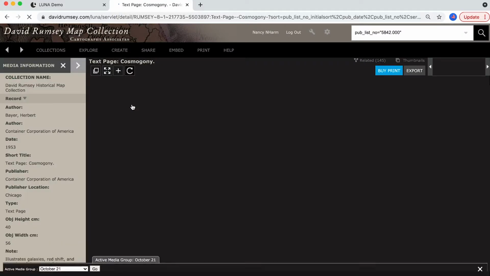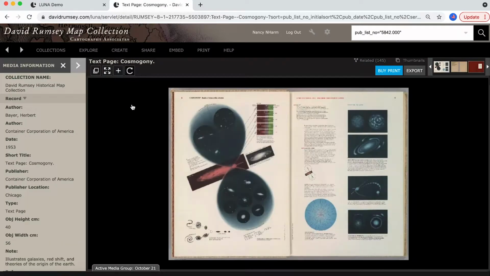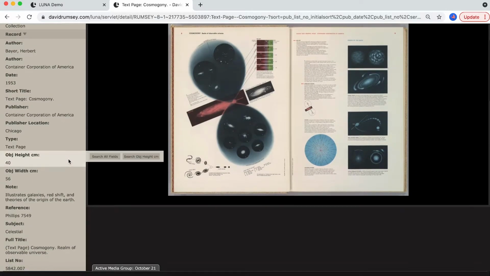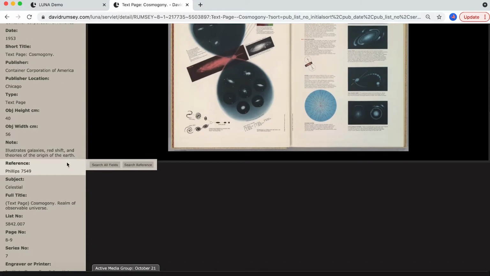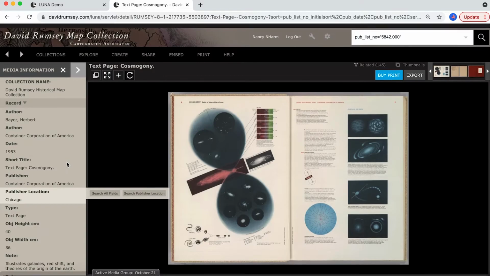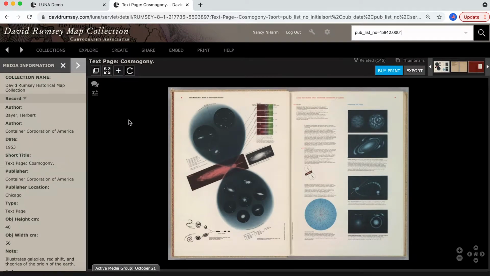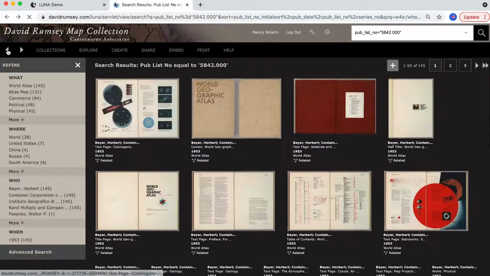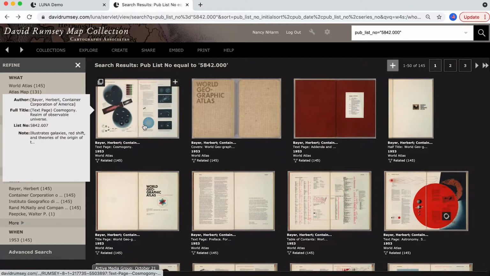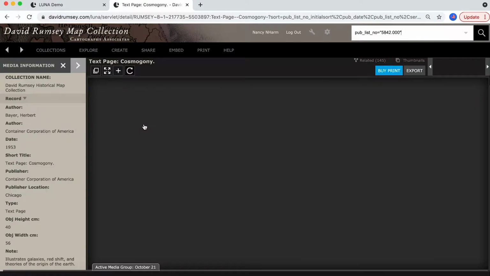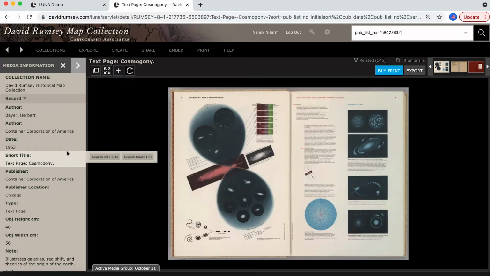And so here is a good example where if you click on an item, you can still see that we have a count of 145 related items. And then you'll also be able to get into the detail view once you click an item. Okay. So go ahead and click that. Back to the detail. Okay.